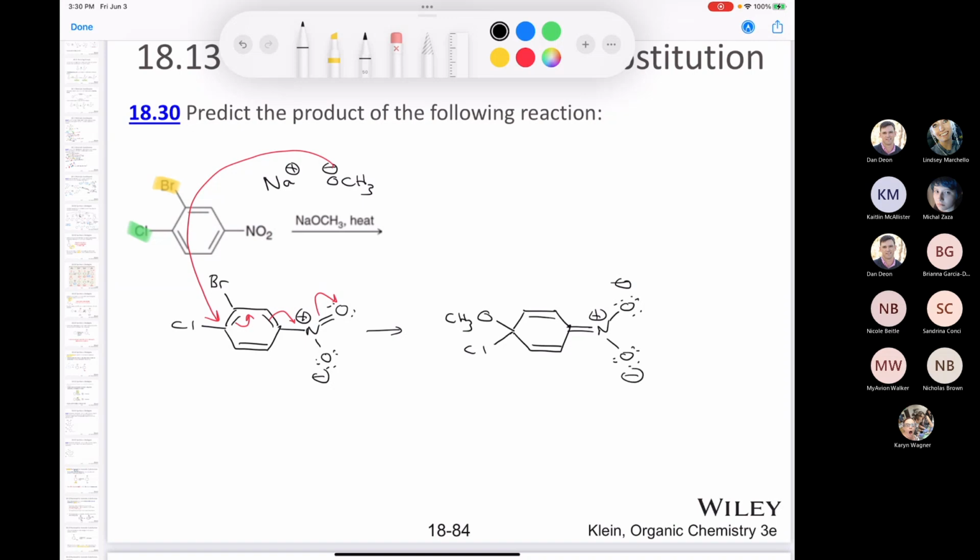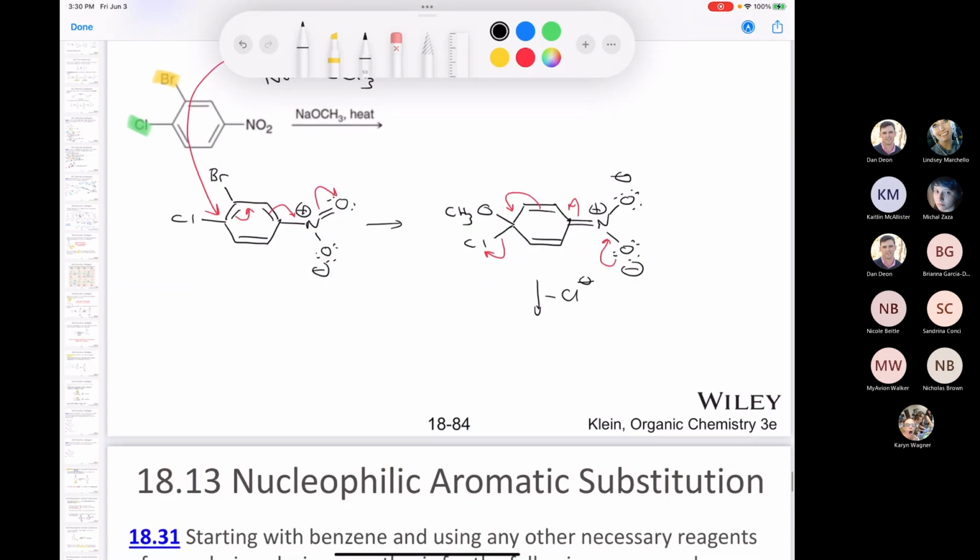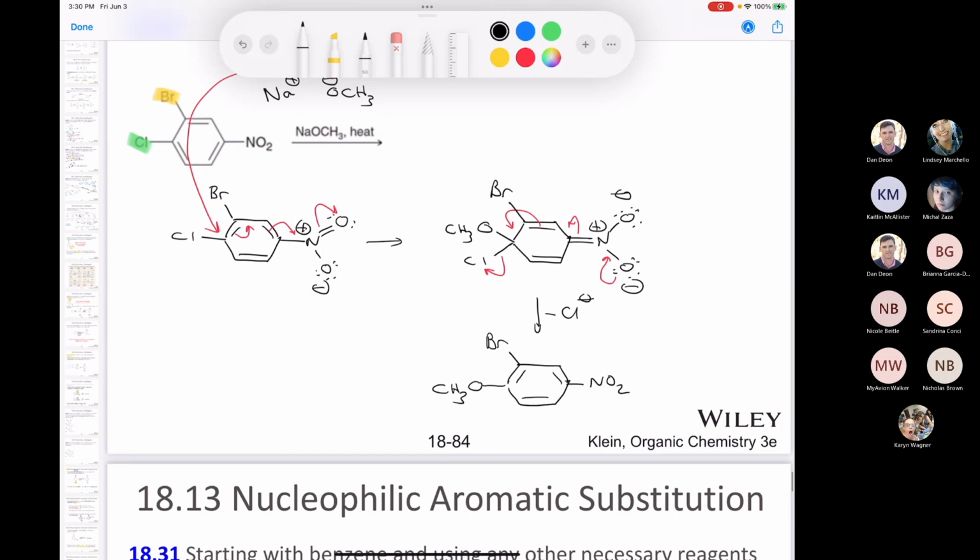And now here we go. Here's the mechanism where we're going to lose that leaving group. So just like a wrestler rebounding off the ropes, we're going to make this new pi bond. We're going to regenerate the aromatic ring, and the chlorine is going to get lost like this. We'll put minus chloride, and then we end up with our product, which is going to look just like this. So let's put in our bonds. Nitro group. Oops, I forgot my bromine. Bromine is still here. And now I've got my methoxy group. And there you have it, my friends, an SNAr reaction.